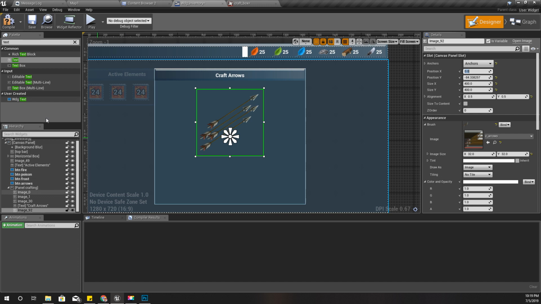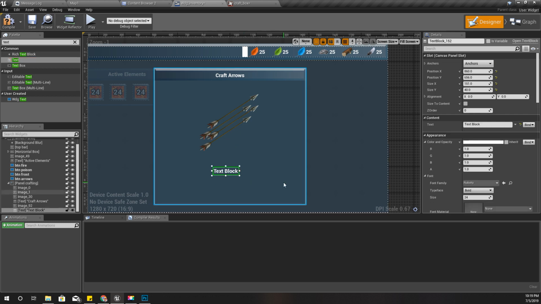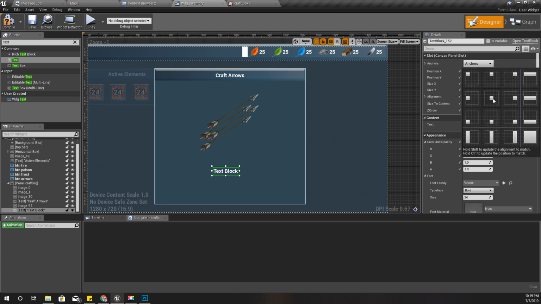Right, now here I need another text which says about the things I require in order to craft.